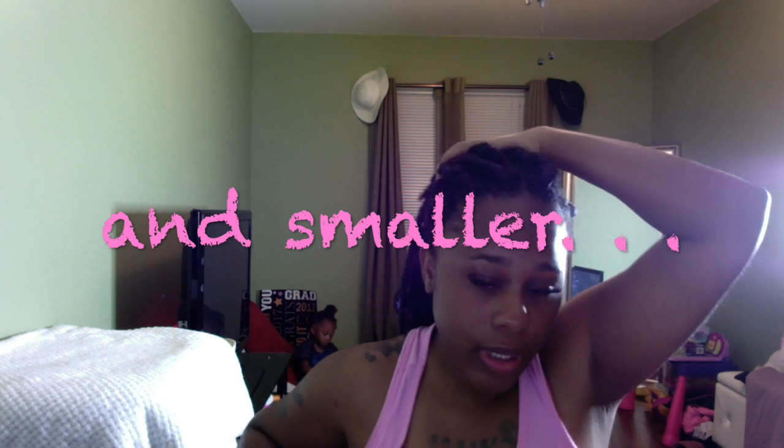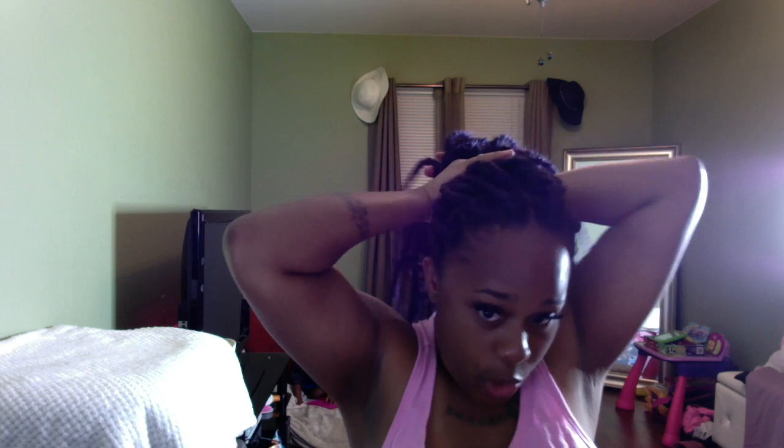This is basically what I came up with. I know if I want to make my sections and my parting look even and straight then this hairstyle would really, really be cute and my hair would be fuller. I probably could go for at least four to five packs of hair to fill it all the way out. But this is it, you guys — this is my little protective style for the month of July. I'm going to wear it for probably about three weeks and then when I take it down I'm going to see if my hair is looking cute underneath. Maybe when I untwist it my natural hair will be popping.